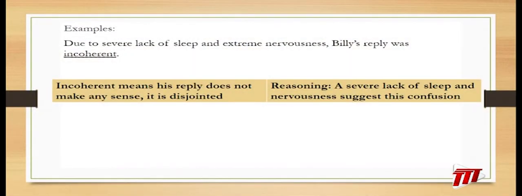One, he did not sleep for very long. And two, he was extremely nervous. So, and it's due to these two things, his reply was incoherent. So if someone has lacked sleep and someone is nervous, they might not be able to answer in a precise manner as they would if they had complete sleep and if they were confident.